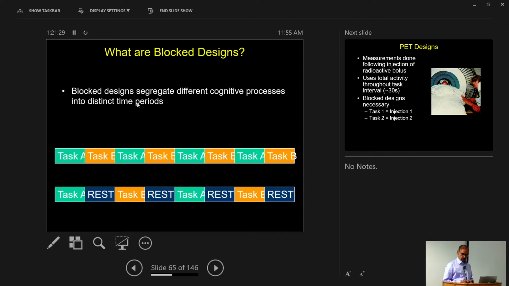Typically you also have a rest condition. You could have task one, rest, and repeat it, or like I showed you for the scrambled object, task one, rest, task two, rest, and keep repeating.